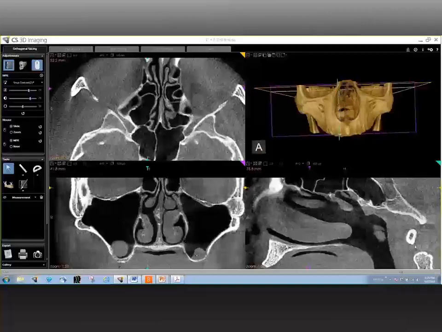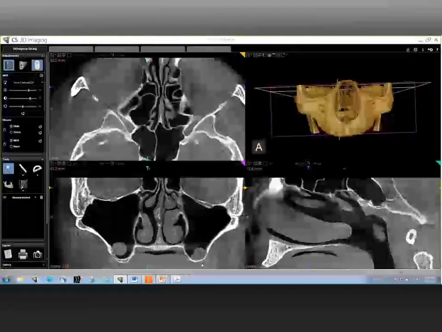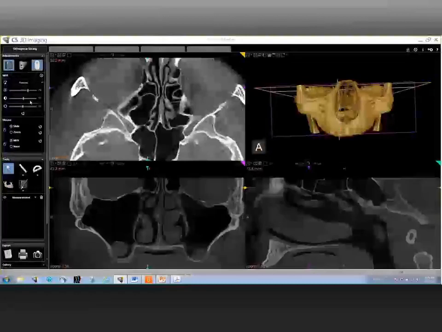And the reason being is when you see this kind of pathology, you should be able to treat the pathology before doing any dental procedures, or at least be able to distinguish that the pathology is not dental related, and it is independent to the sinus by itself. And when you see something like that, it is important to take a consultation with concerned parties. Let the patient know about it. Take a consultation from experts of that area.